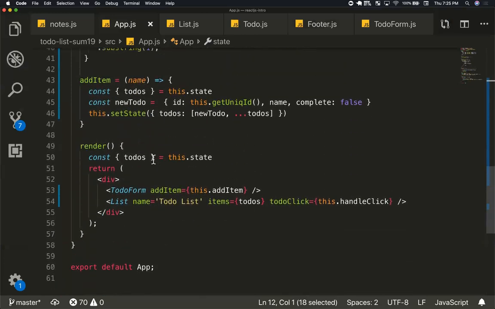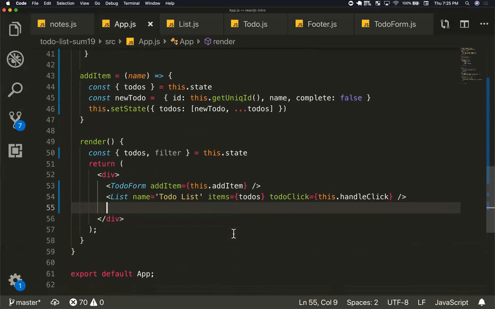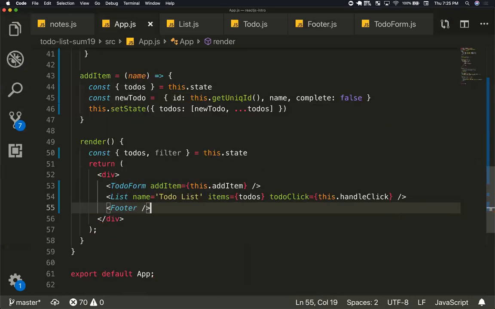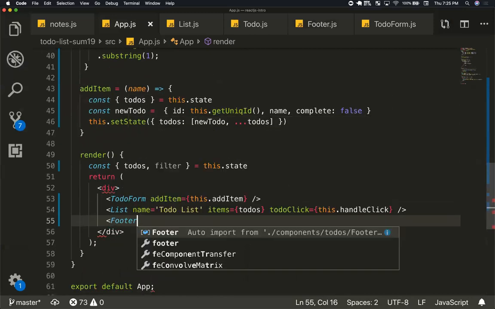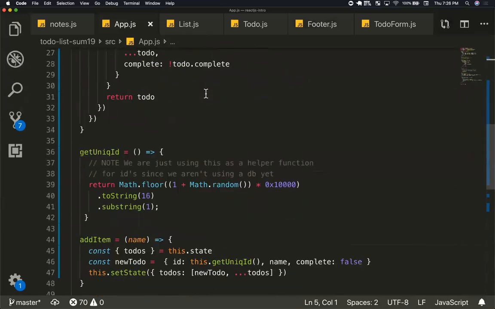So then in here, instead of saying const, brackets, filter equals this.state, I can just add a comma and also pull out filter from state here. And then, yes, let's import it. Actually, let me test this out. VS Code has a thing where it sometimes auto imports. So if I do footer, does it auto import? No. What if I do footer and then enter? Okay, so you see an auto import like this? That will set the import for you. But just always remember to import it above to use it.